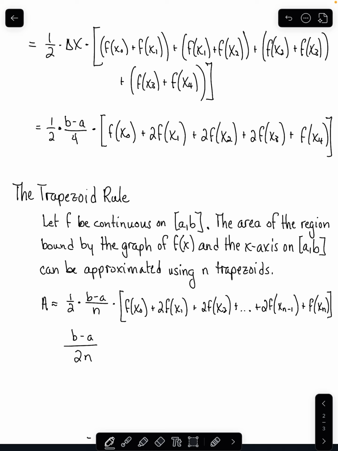This is the trapezoid rule, which honestly is really not much more difficult than the midpoint rule. In fact, it might even be considered a little bit easier because we don't have to calculate the midpoint first of all. We can just use the left and right endpoints directly. And really, all that's introduced that's new is the 1/2 in front of the delta x and the 2's as coefficients in front of all of the interior y values. Otherwise, this actually isn't bad at all.